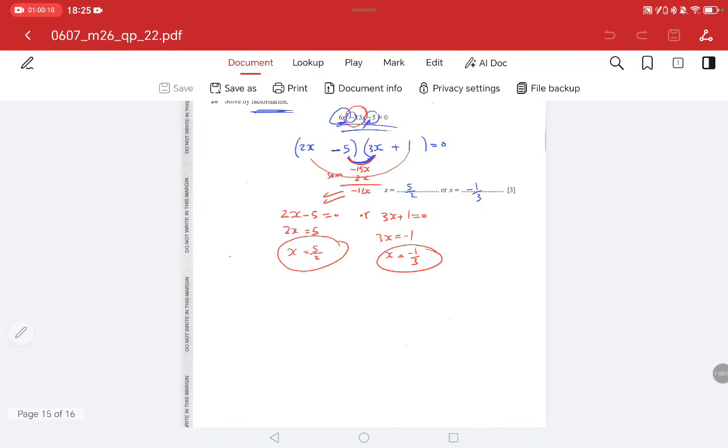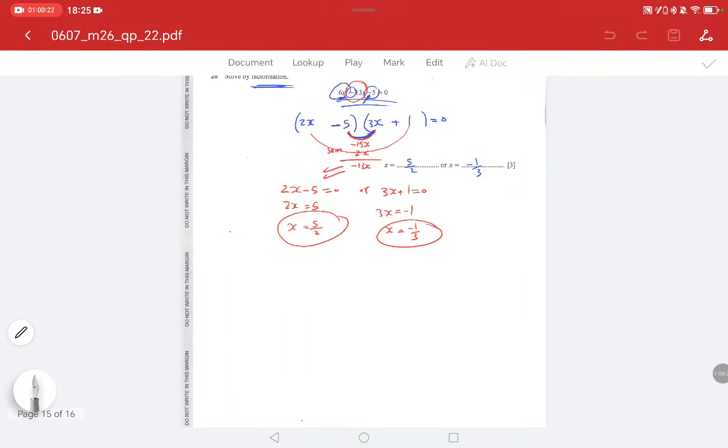Take care also about negative numbers. If a negative number is inside the square, it will be positive anyway. As we mentioned, for example, -2 squared, the answer should be 4. Take care about this. If you have a minus outside, also take care that it will change the signs of everything inside. So take care about these mistakes.